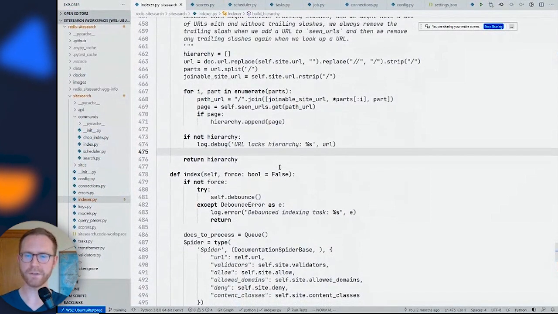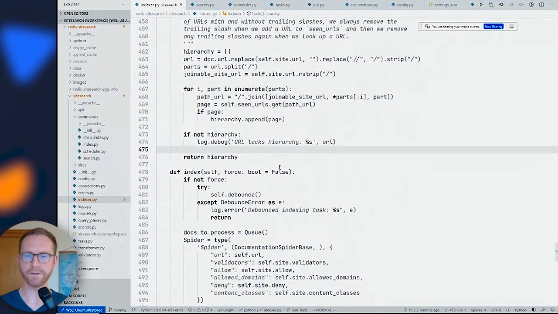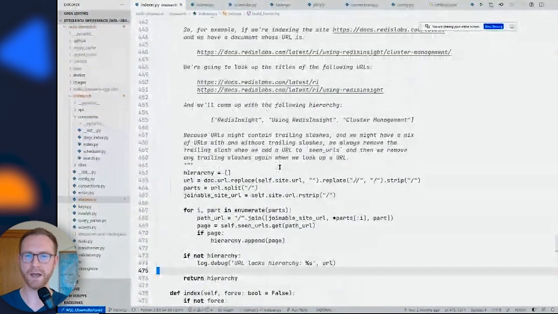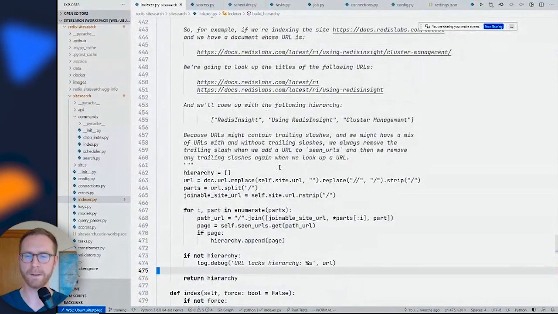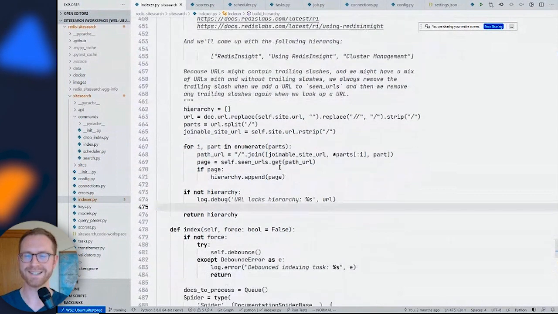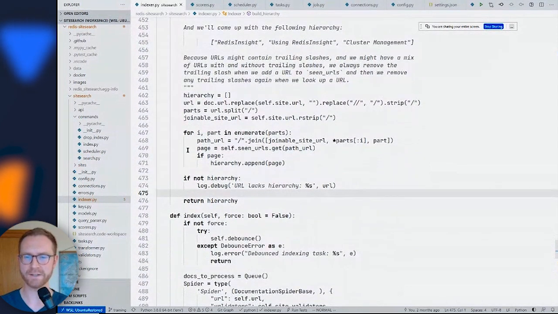So this is the lower end of our abstraction pie; we've reached the lower crust, right? Our whole point of looking at this is we want to add a new site. So I think we've gotten deep enough, and we can start to look at what controls the sites that this code actually indexes.